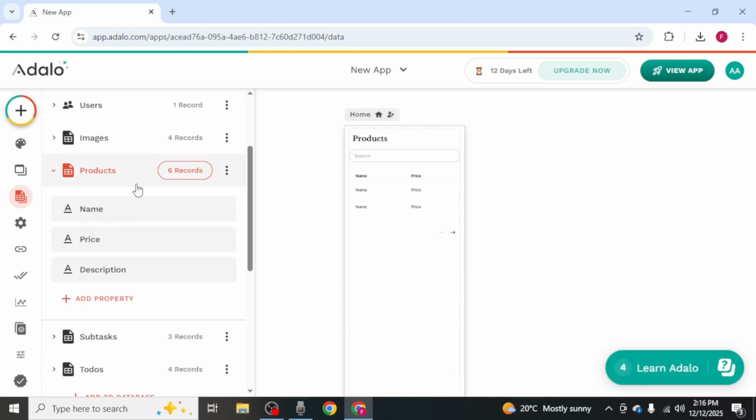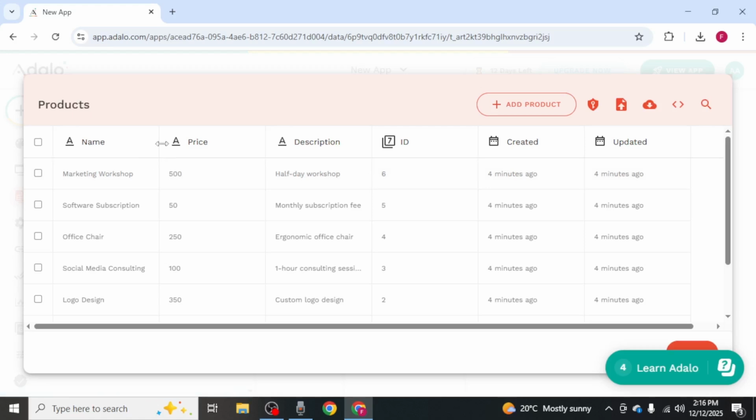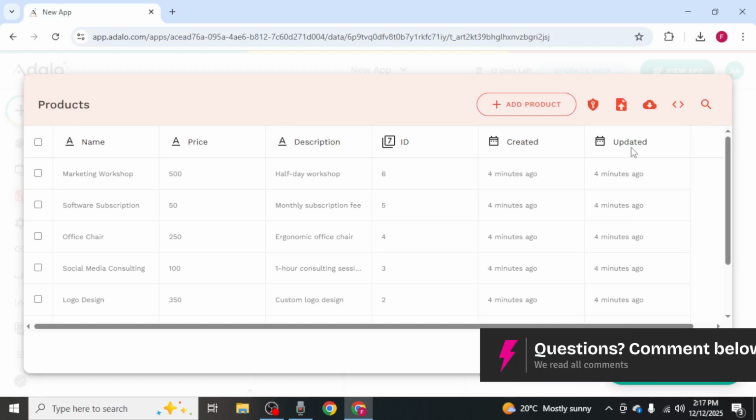At first, you'll only see a few visible properties, but if you switch to the Records view, you'll notice many more columns appear. These include record IDs, creation dates, update timestamps, and all other fields associated with your data. When you export the database as a CSV, every one of these columns is included in the file.